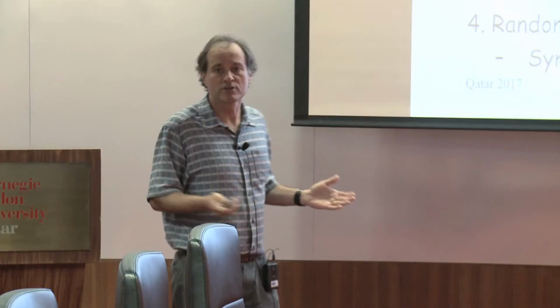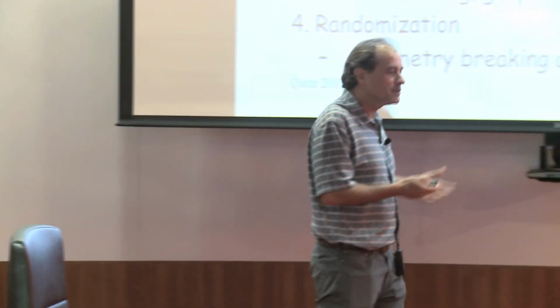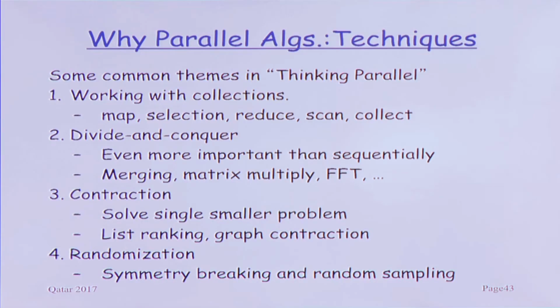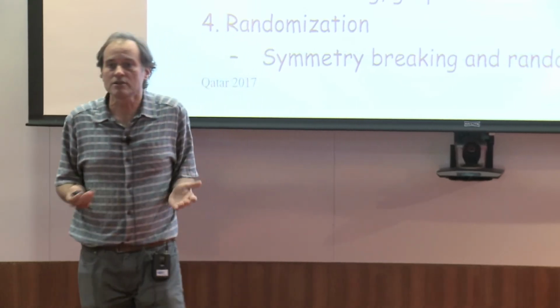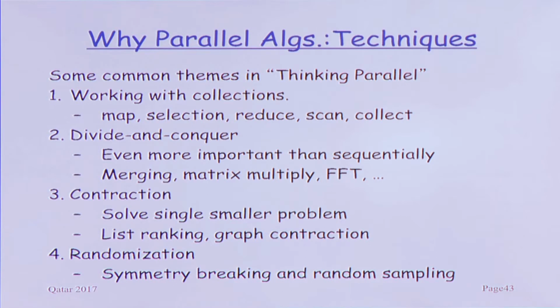Like in that reduction example, rather than a loop that adds a bunch of numbers, let me think about the general notion of summing a set of numbers. So if I mathematically write a sum, using my sum notation, i equals 0 to whatever, I don't specify the order. I'm just telling you I want to add those numbers, right? You don't think about it as having to add those numbers in some order. And a reduce is sort of like that. It's just saying I've got some collection of values. I'm just telling you to add, and the reduce could be more than that, it could take the max. It could take, in fact, any associative operation: the min, the max, the sum, the or, the and, etc.